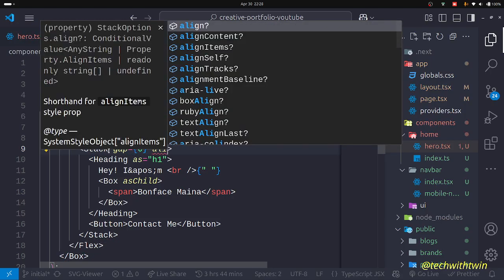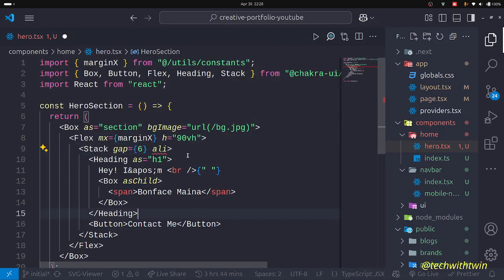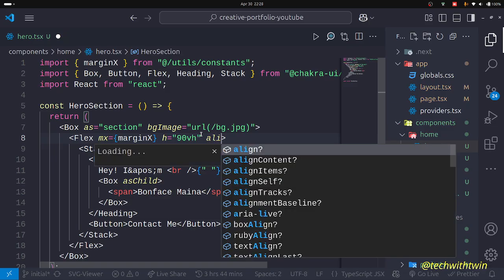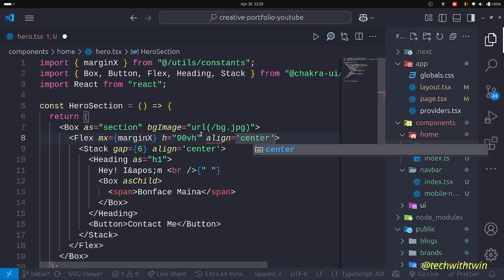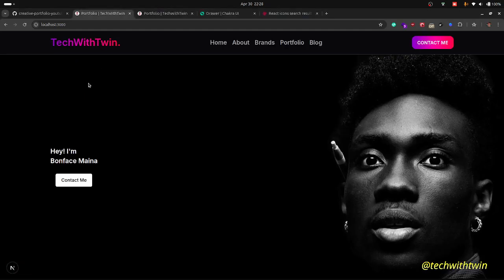Then align items to the center. Then here on the flex, I can say align center as well. So you see why I'm doing that. You see where they jumped. And then they are all aligned in the center.